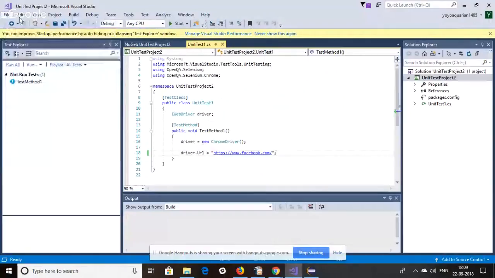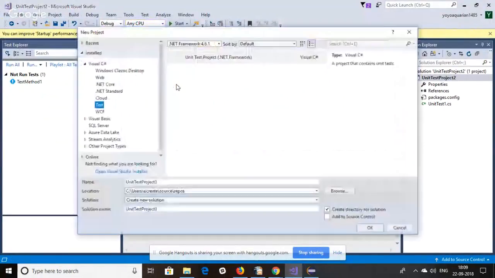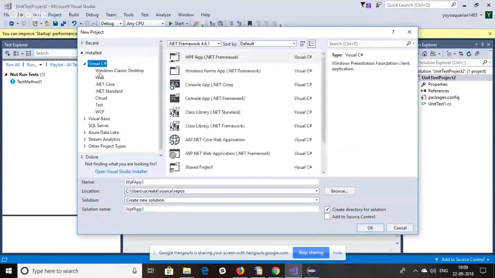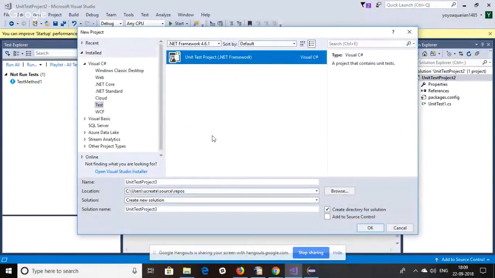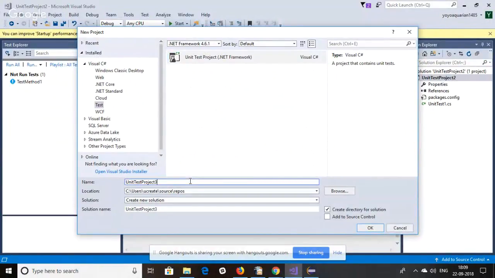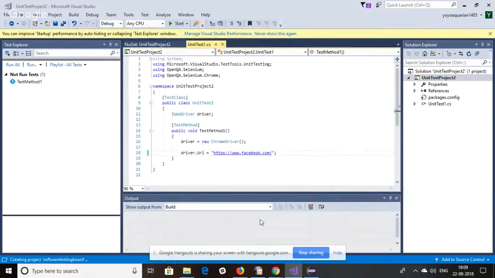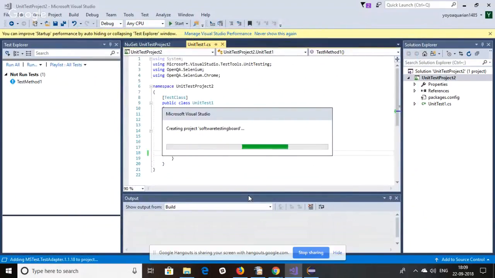Just go to New, choose the C Sharp test project, and name it software testing board. It will take a couple of minutes to create the project.